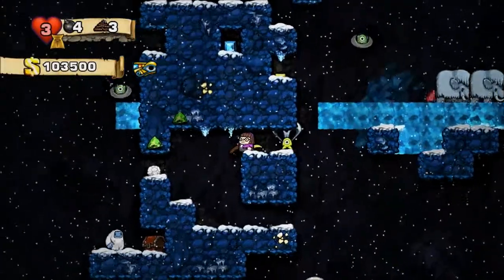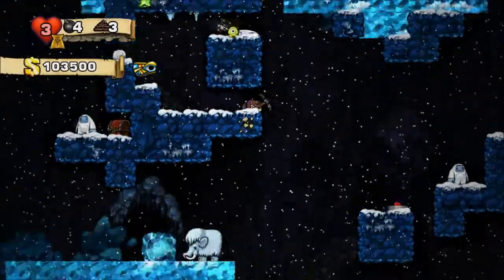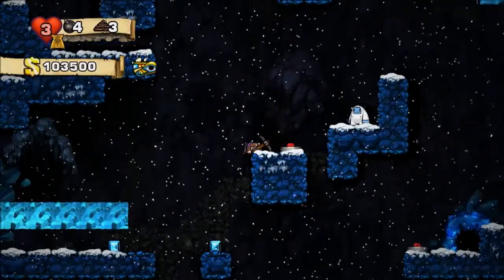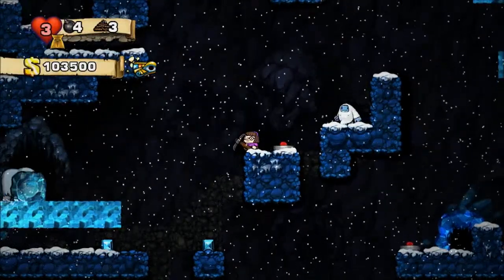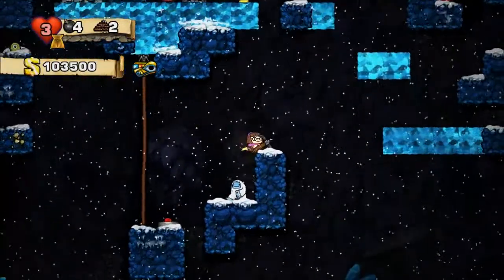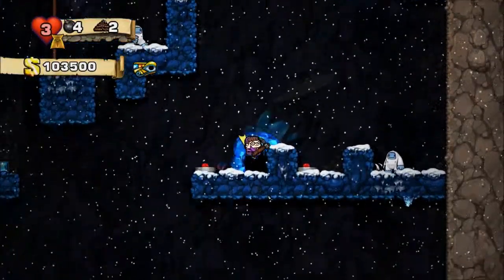Guy's stuck. Oh, there we go. No! Don't you touch me. And where's the door? Not here. There it is. Okay. I might die. Let's just do a rope. We'll do a rope. And that way I can jump over here, jump down here, and safely glide to the door.